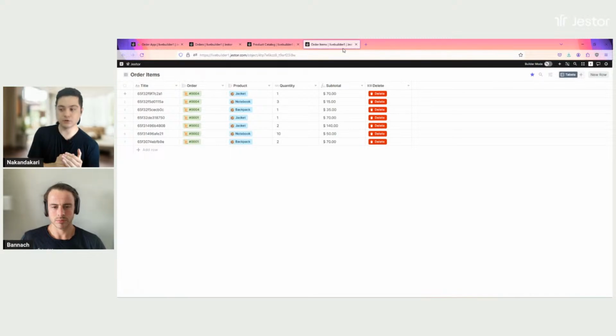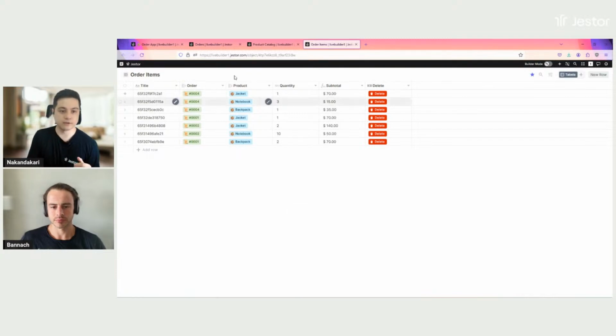So the structure is a table for order items. There's a connection to the order and there's a connection to the product. So what I have here is an auxiliary table in which I connect order to product. Then I also add the other fields that let me put in additional information.